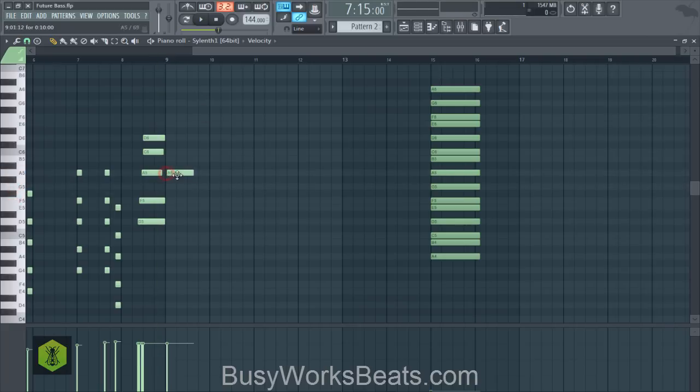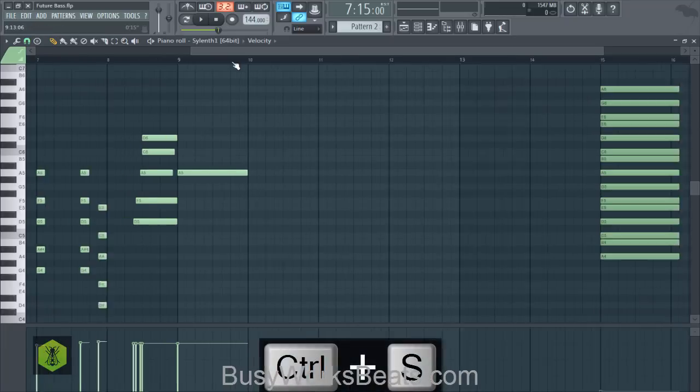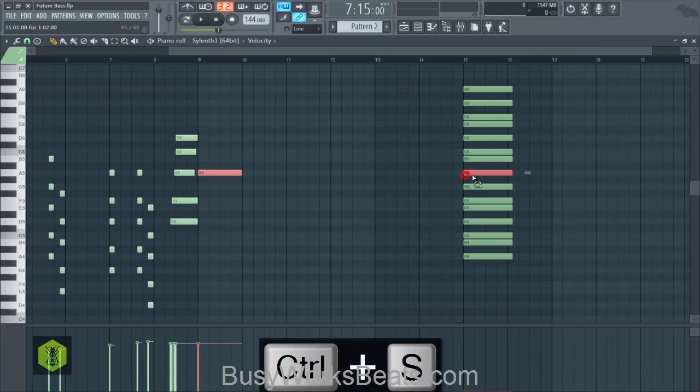Now A should be the top note because this is what I'm listening to. We're going to hold this time for one bar each. Let's just make it simple. So these chords are going to last one bar. Okay. So now we're going to reverse engineer.